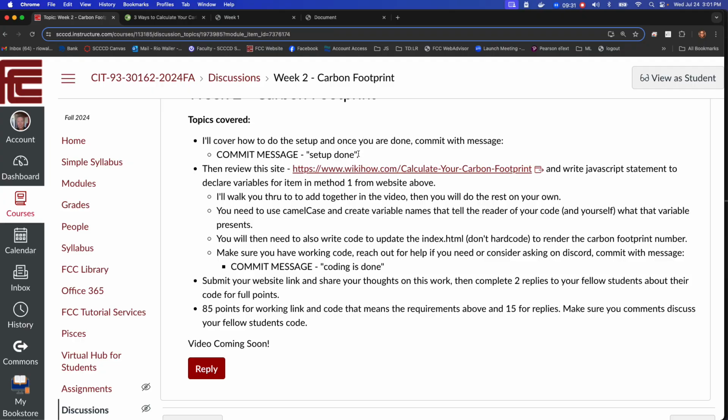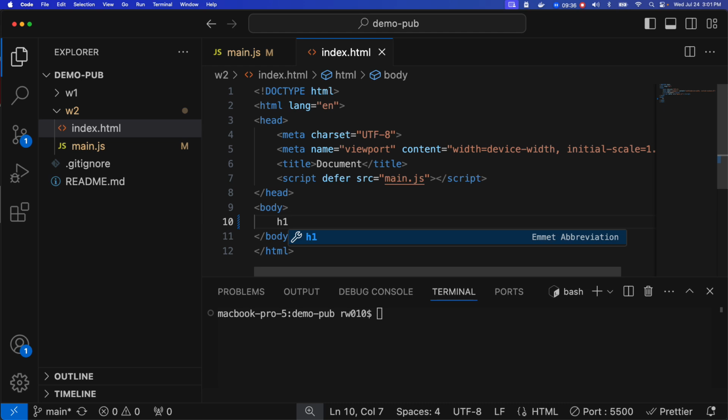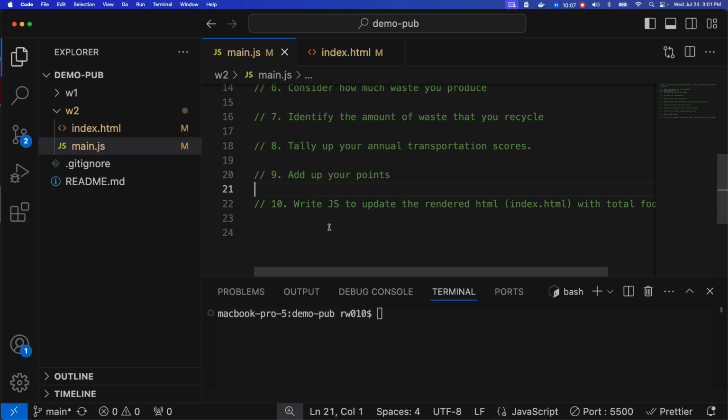Okay, so let me just say a word about this before you do it. Doing this where you come over and you do an H1 and you put the total as a number is not correct. This is what we call hard coding. What you want to do is actually use code, right? You could do an H1 with a heading that says my total is, and then maybe an H2, and this H2 might be what you update. Again, play with this, because we've learned enough now for you to know how to do this once you have that total. Again, ask for help if you need it.